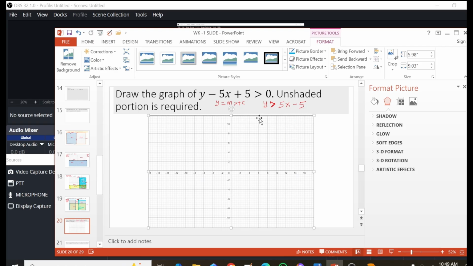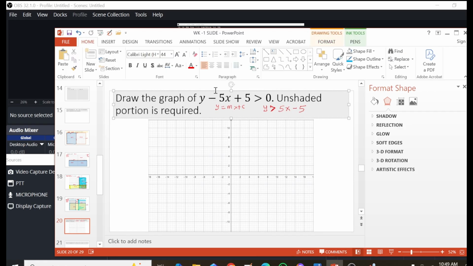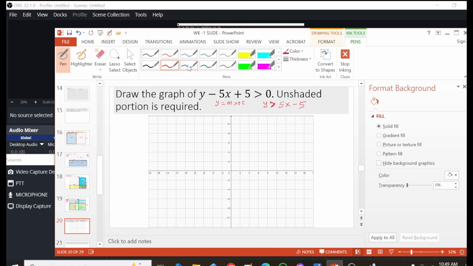So this method is very simple. We can use this method. And we also have another method. Maybe I will also explain that one to see whichever is convenient. You take anyone that's convenient. Since I've written it in the form of the equation of a line, y equals mx plus c, you see that the 5 here is my gradient. My gradient m is plus 5, and my y-intercept is equal to minus 5.